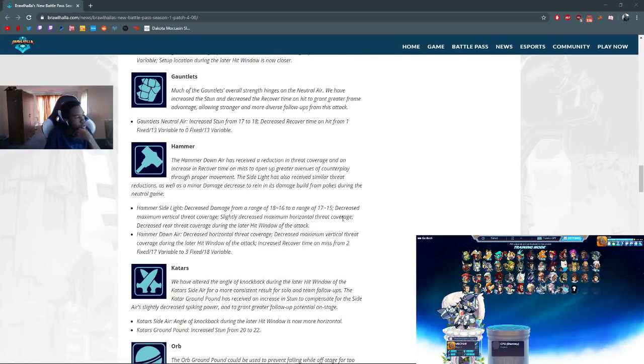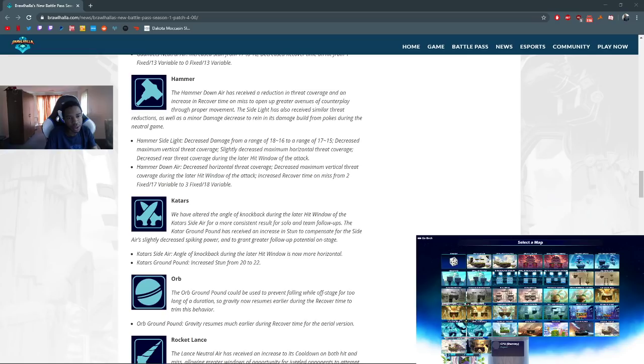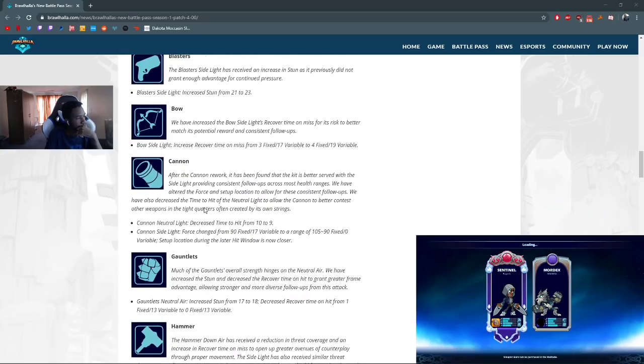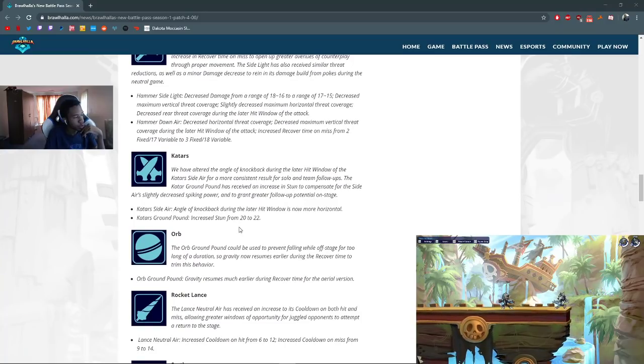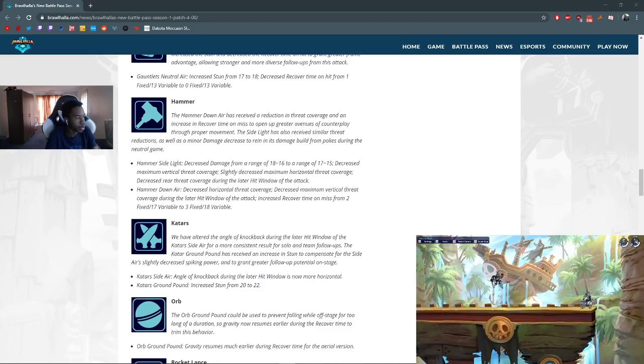still no hammer cannon either, so we're gonna skip cannon again and go into Katars and hammer at the same time. I didn't even notice the Katar change, and it wasn't mentioned because it's super unnoticeable. I hate hammer on this character, but it doesn't look like they did anything for dex changes, so it's fine. So looking at the Katar side air, angle of knockback is now more horizontal. If you're wondering what this does, it's really simple.